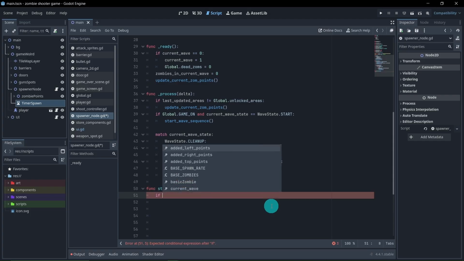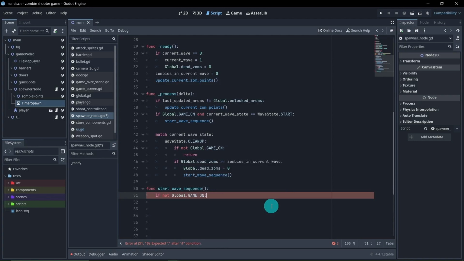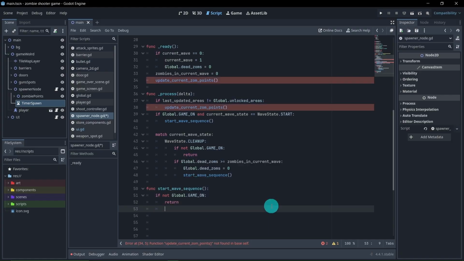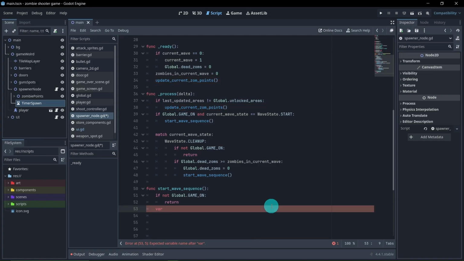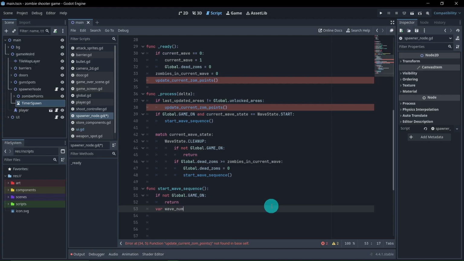So we'll say if not global.game_on, and if we leave it as is, it just means if it doesn't equal true, then we're going to return, meaning, of course, not start any of the wave sequence. But if that's not the case, it'll continue and run the next line, which is wave_number. It's a new variable. We're simply going to set it equal to our current wave.